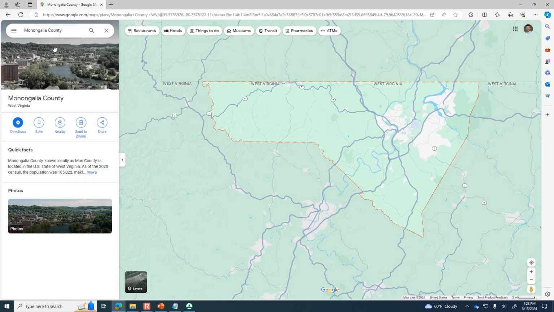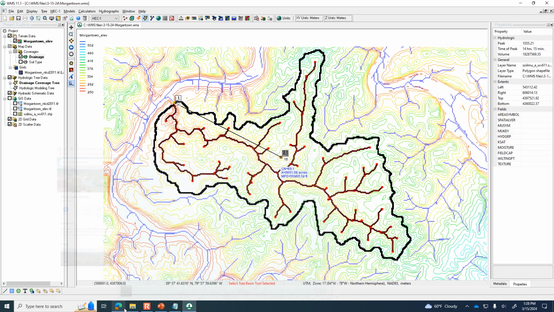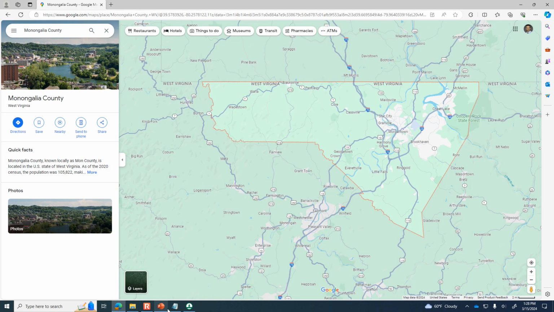Monongahela County, West Virginia. All right, so Morgantown's over in this corner, and we'll look at the picture. No, so Cheat Lake is in the other zone, but Morgantown, and specifically, we're looking in this part of Morgantown, I think. It's still in Western Plateau.